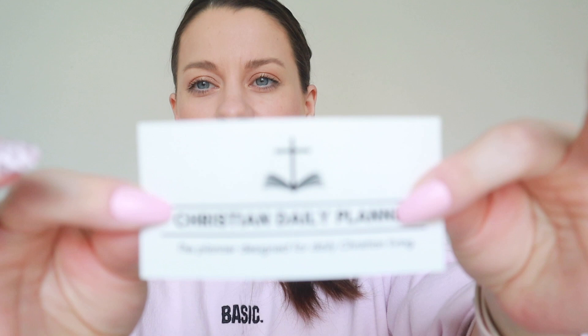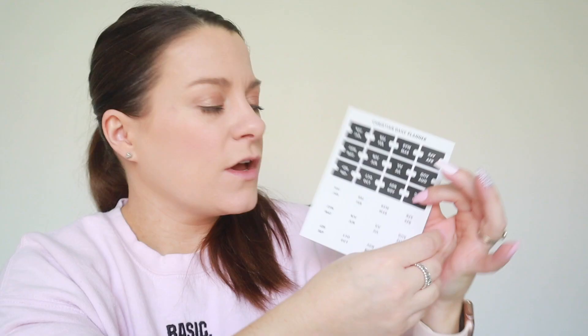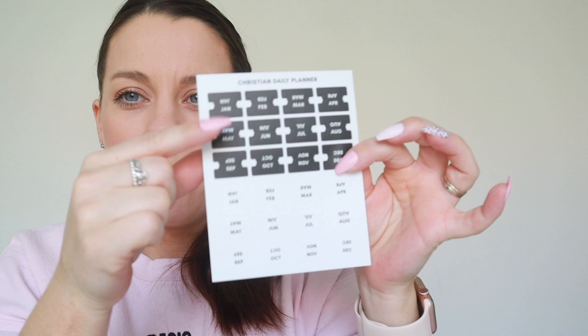Let's see what colour ink this is — it is black ink. I like that; I used to only use blue pen at school, but now I'll only use black. The planner is quite thick because it is a yearly planner, but it's not particularly too heavy — I feel like it could go quite easily in my bag. You also get in the box a Christian Daily Planner sticker. It comes with a sheet of custom tabs that are all cut out already for you, so you can create your own tabs, or use the months provided in black or white, and alternate depending on what colour scheme you want.